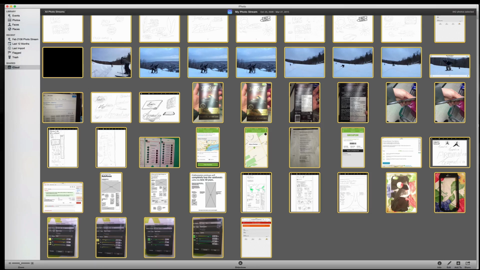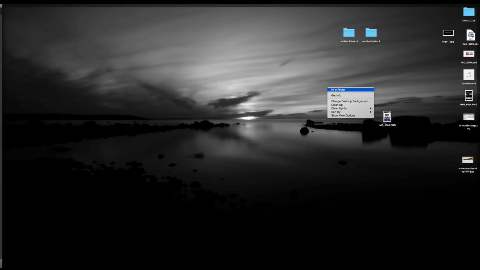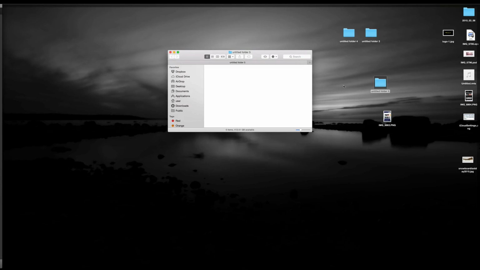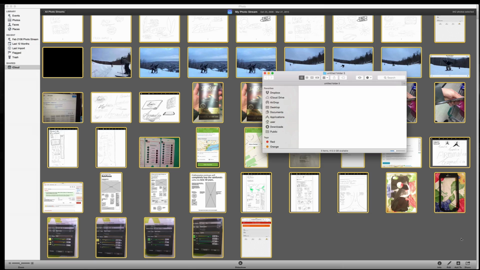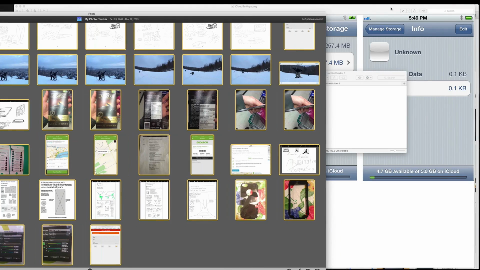From there you can just press Command C to copy and create a folder, let's say on your desktop. So I'm gonna create a folder on my desktop. I'm just gonna call it nothing right here. I'm just gonna open it up, and at this point I can just press Command V inside of here, and that will paste all my pictures, or I can drag and drop. I know a lot of you like drag and dropping. I'm a big fan of doing it myself, so we're gonna do that.